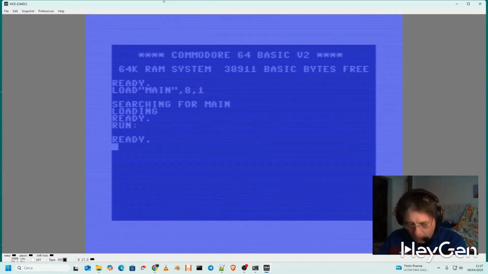I have already loaded the program. Apparently nothing happens here, for the simple reason that in my program, I told it that if everything is 0, you must execute your normal routines that you have to do. But if in a certain location I put 1, 2, 3, 4, 5, up to a certain number, you must go and execute the routine that I want, or one or more routines.